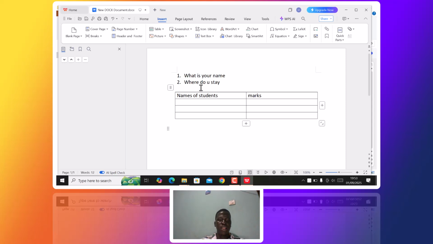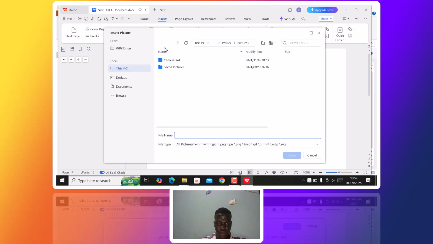Maybe let's try to insert a picture. You come and right click here, then from the file you can extract your picture or you can get it from your file. Let's get some from the camera here.